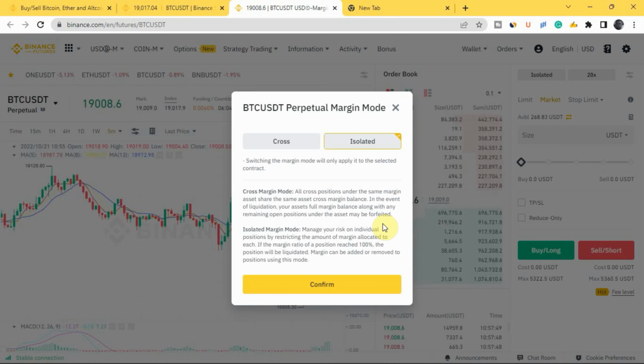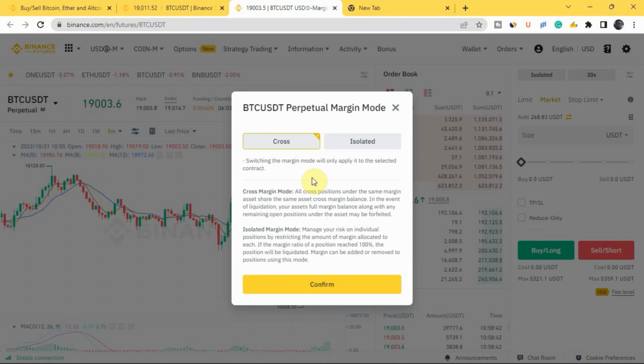Nothing is going to touch it, but you are going to lose the 100 USDT that you have used to trade. But if you are using cross margin to trade and you are using 100 USDT out of 300 USDT, you are going to be using both the 100 USDT and the remaining 200 USDT in your wallet as collateral. This means that you are going to be losing the 100 USDT and the remaining 200 USDT in your wallet if it goes down to liquidation. So let's say you take 2 different trades or 3 different trades with the cross margin. All the money in your wallet will be used as collateral for all these trades. So you need to take note of that.